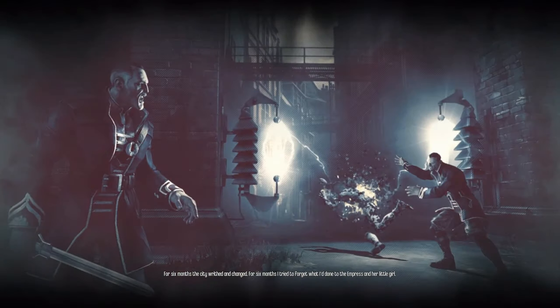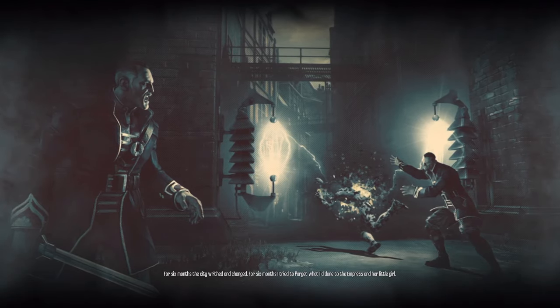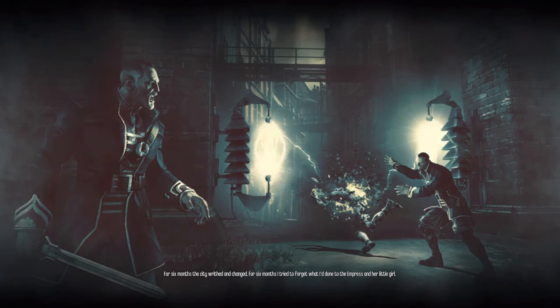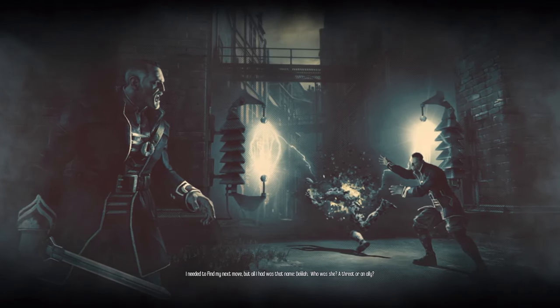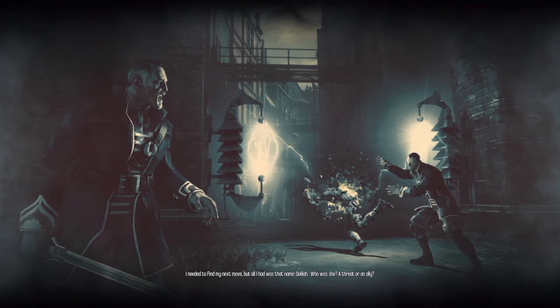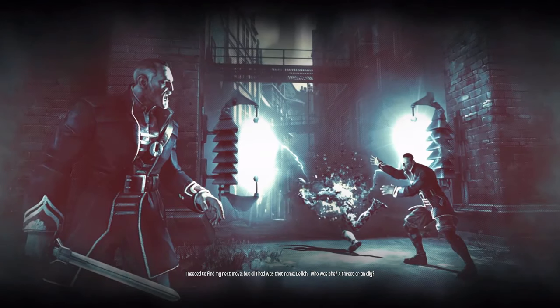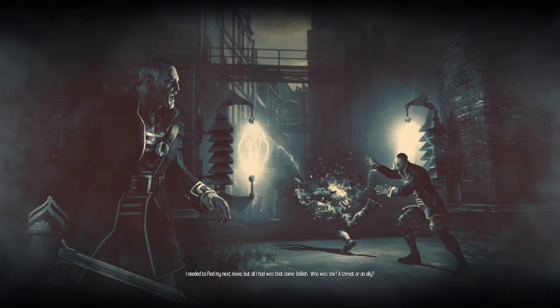For 6 months, the city writhed and changed. For 6 months, I tried to forget what I'd done to the Empress and her little girl. But there was no forgetting. I needed to find my next move. But all I had was that name, Delilah. Who was she? A threat?